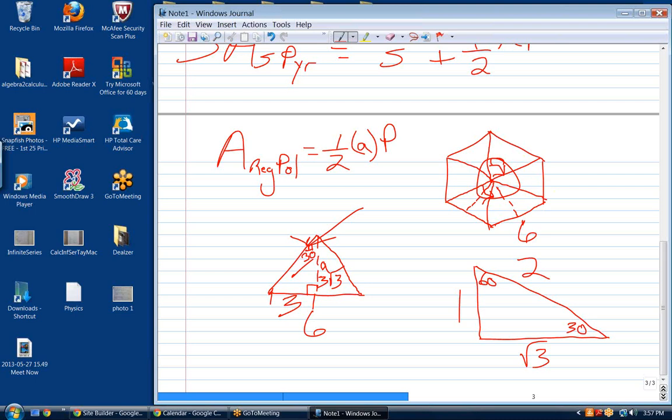360 divided by 7 is 52. So that would be 26 degrees. In other words, only the hexagon gives you a nice, convenient 30-degree angle here, whereby you can solve for the apothem using similar triangles. Okay, but if it gives you something that doesn't leave you with like a 45, 45, 90, or 30, 60, 90 triangle, what do you do?